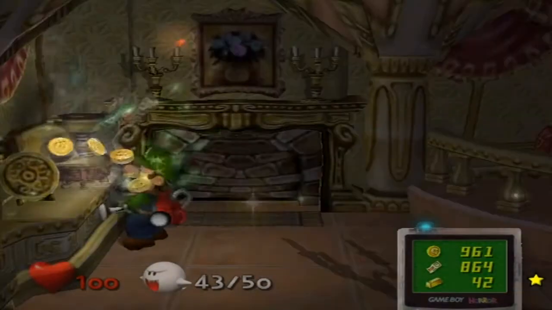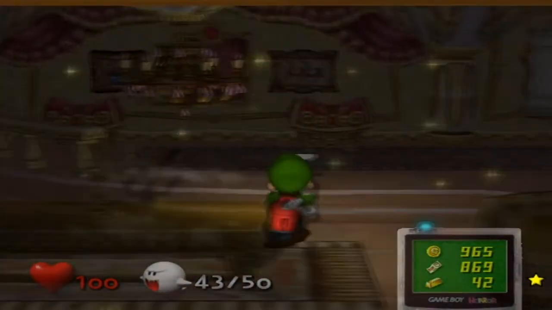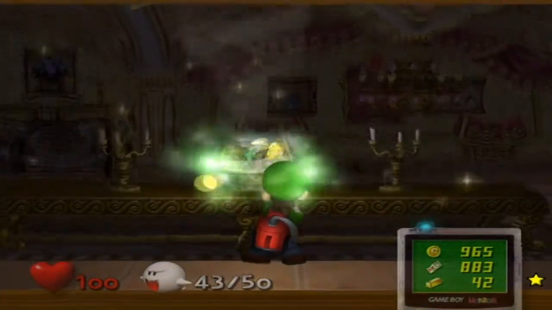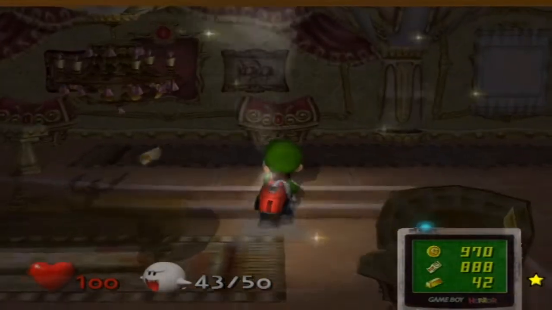So let's go ahead and see what's in here, some more money. We're going to reach 1,000 coins soon. That's fantastic. Is there anything in this lantern? Ooh, nice bills, of course. Bills are always nice. And more bills. Man, hopefully we'll hit 1,000 bills. That'd be kind of cool.